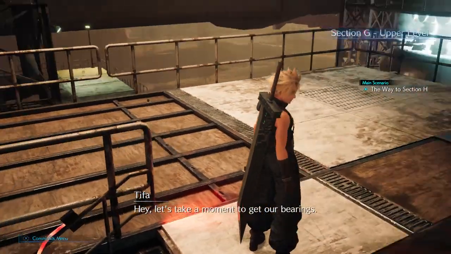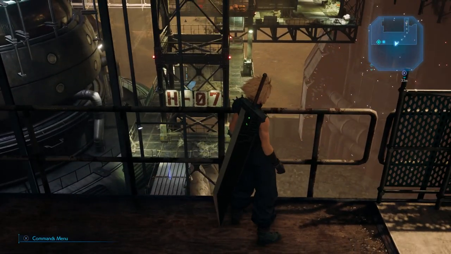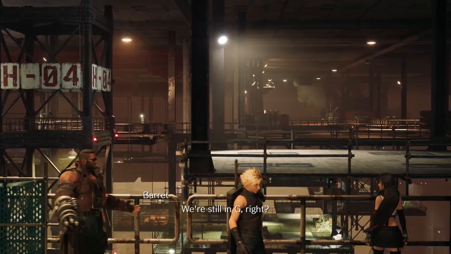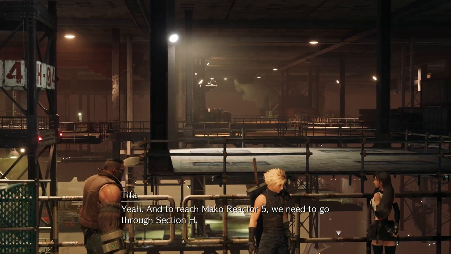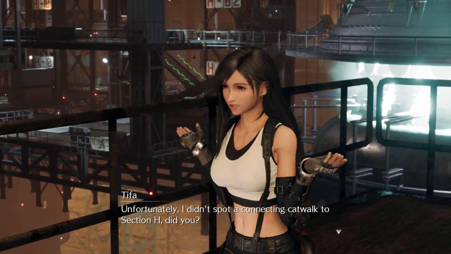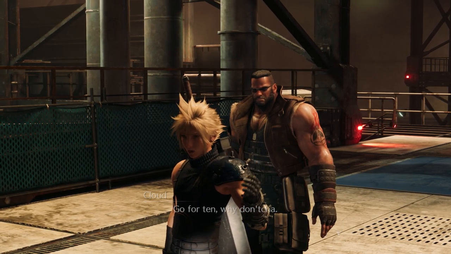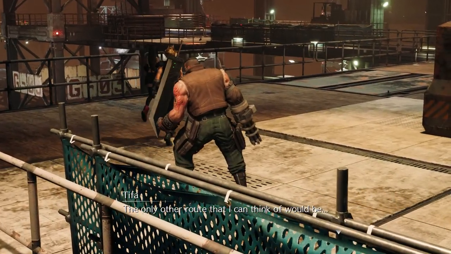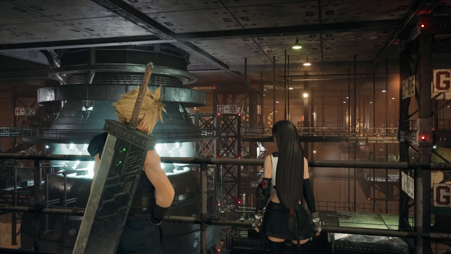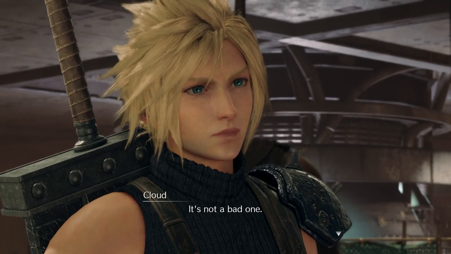Hey, let's take a moment to get our bearings. We're still in G, right? Yeah, and to reach Mako Reactor 5, we need to go through Section H. Okay. Unfortunately, I didn't spot a connecting catwalk to Section H, did you? Well, we could always do another lap. Go for 10, why don't you? The only other route that I can think of would be... along the wall. Up for giving it a try? It might not work out, but it's the only idea I've got. It's not a bad one.